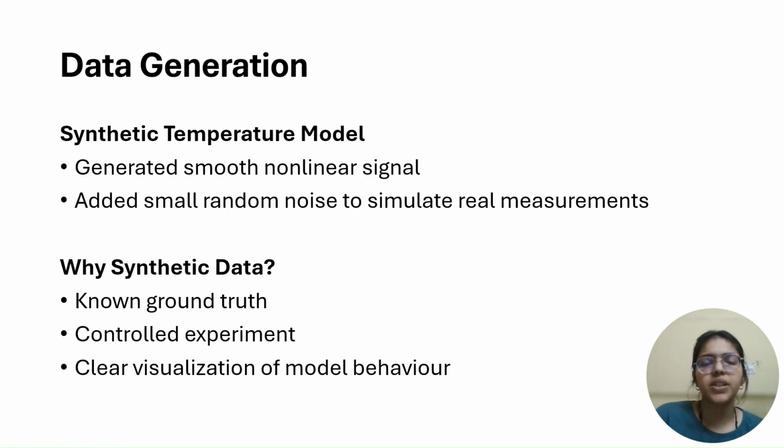For the purpose of this assignment, we generate synthetic data. We shall consider a smooth, non-linear signal and add small noise to it to make it more real-world-like. The reason behind using synthetic data is that synthetic data gives us a known ground truth. We know the exact mathematical function that generates the data. This allows us to clearly evaluate how well different polynomial models approximate the true underlying pattern. It also gives us a controlled environment where we can adjust noise and complexity to observe underfitting and overfitting more clearly. This makes the model behavior easier to visualize and interpret.